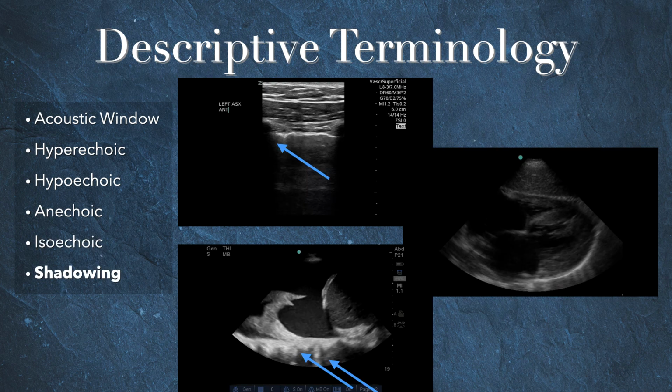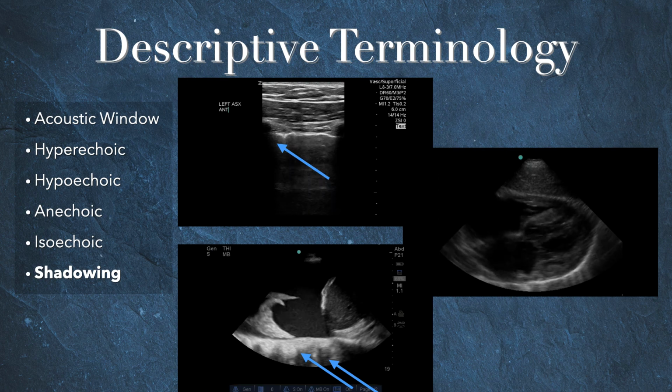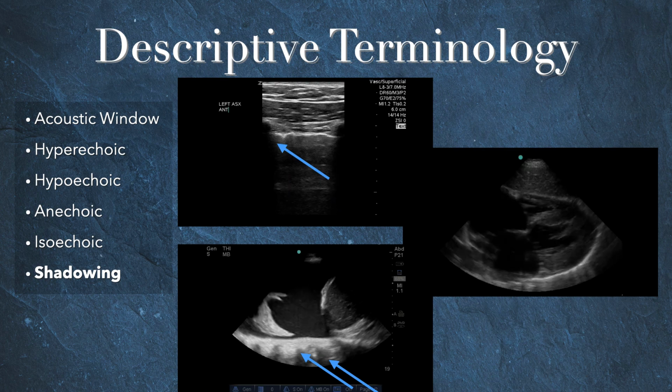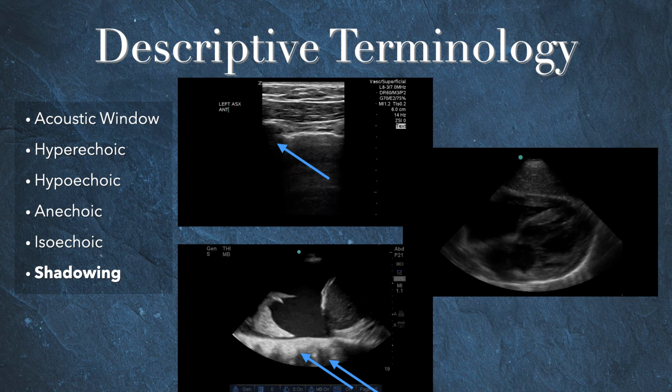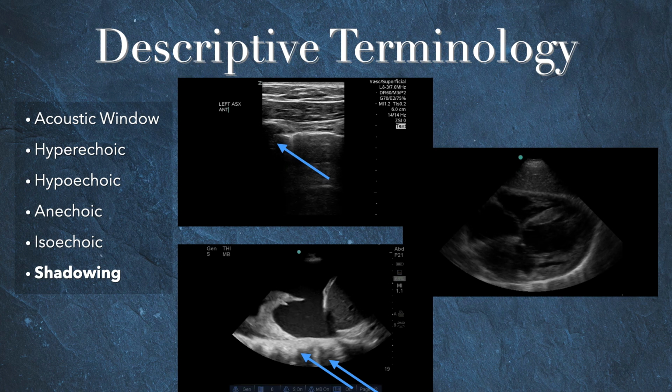The last piece I want to discuss here is shadowing, because shadowing can be found in multiple different ways. First, you see the shadow that's behind the rib, and then interestingly, in the right upper quadrant view of the FAST, you also see some shadowing behind the lung and behind the pleural effusion. Those shadows are actually generated by the vertebral bodies, so it is another bony structure, but it's now on the back of the patient as opposed to the front of the patient.